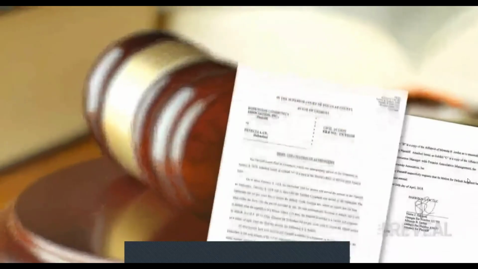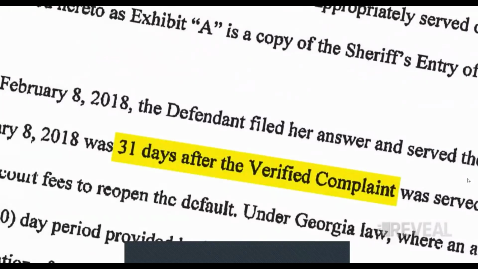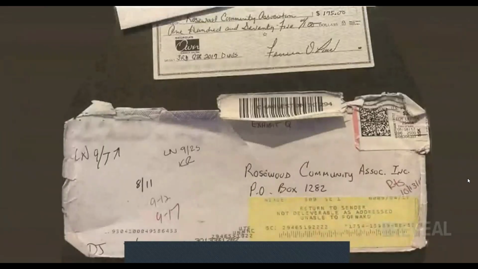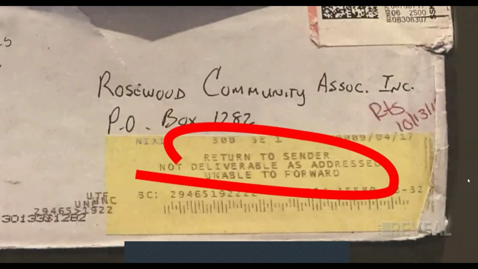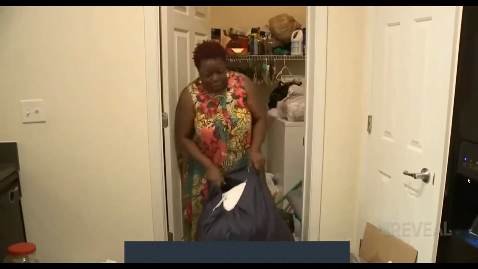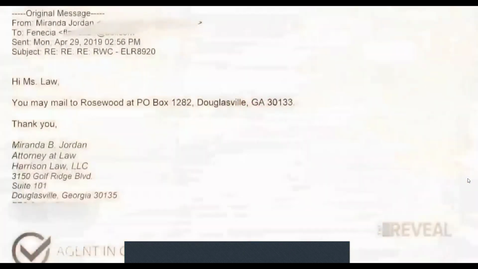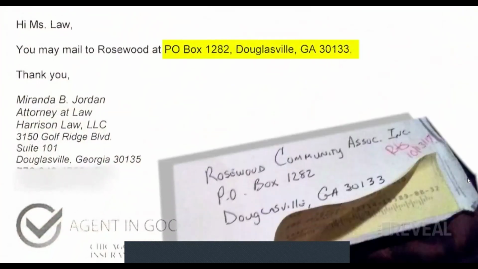She disputed the bill in court, appealing to the judge for help. These exhibits I sent to the court. But court records say Law's dispute arrived one day too late, so the judge couldn't consider issues like this check, an HOA payment mailed in vain. Clearly, returned to sender 7 times. But the kicker, after she lost the case, she was told to mail her settlement payment to that same address. And this time, the check didn't come back.